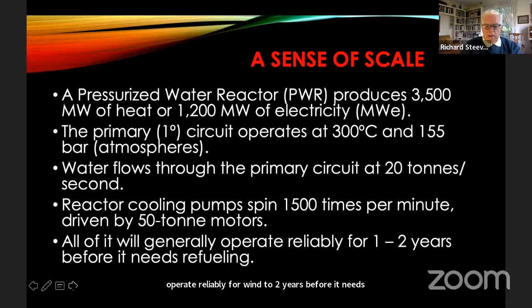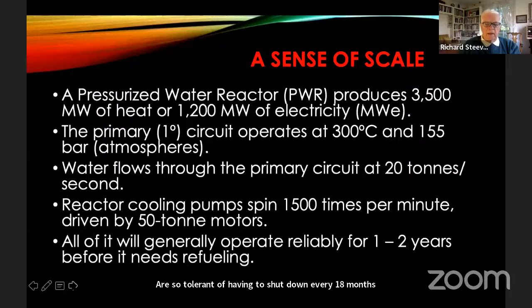I've been wondering why light water people are so tolerant of having to shut down every 18 months to 24 months. And they like it because it not only keeps them busy, but there are a lot of things that they can do while the plant is down. It used to take about 6 months, and now it takes about 6 weeks. But while it's down, they can not only refuel, but they can check a lot of other things. It's like bringing your car in for a checkup every now and again to check the oil and all the other things we do when cars are checked up. And it's important to workers and authors like Colin.